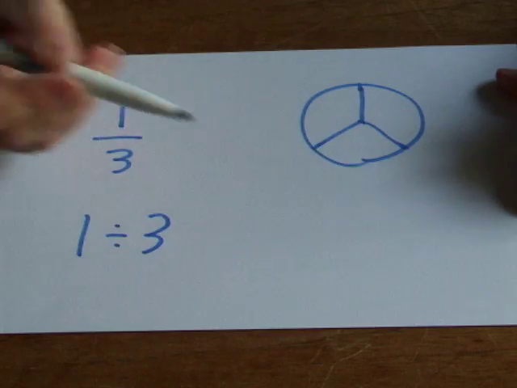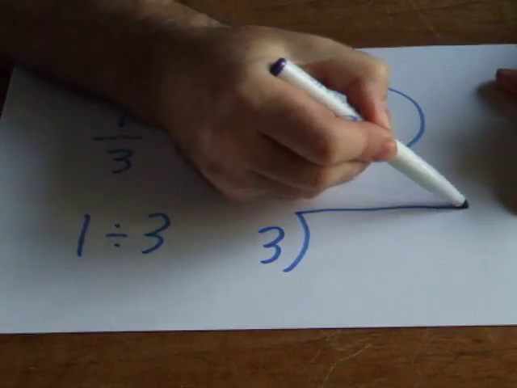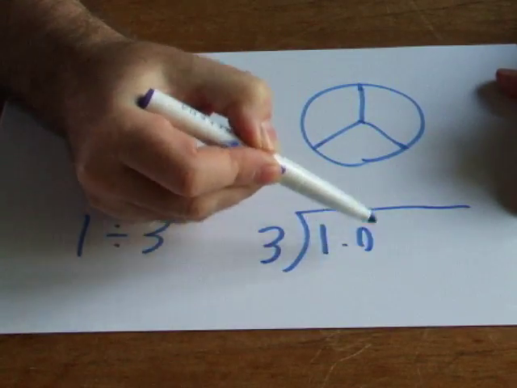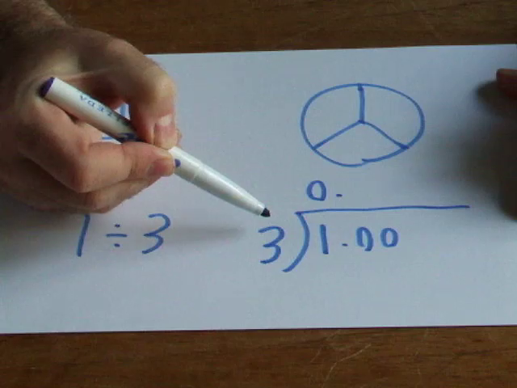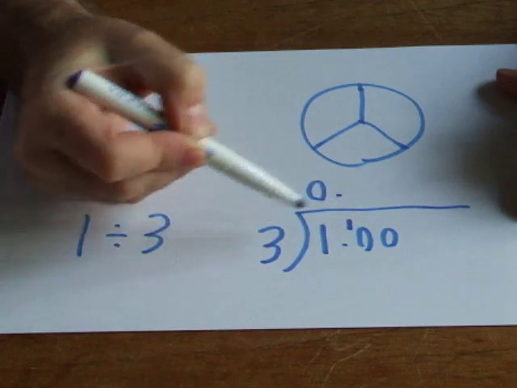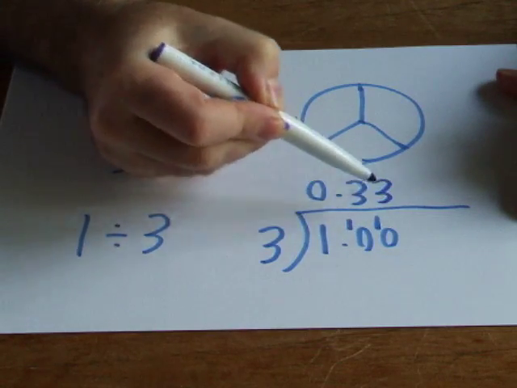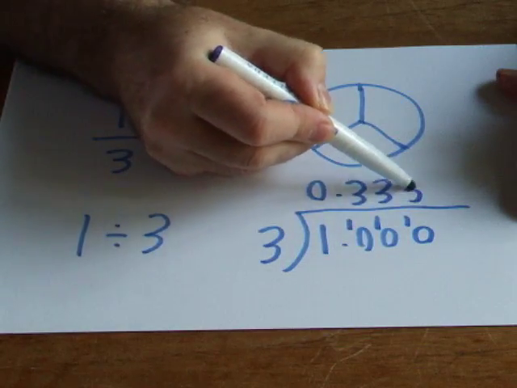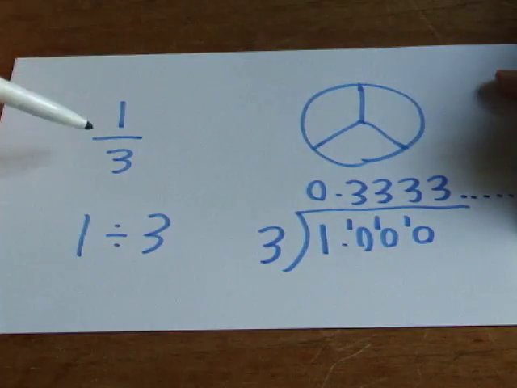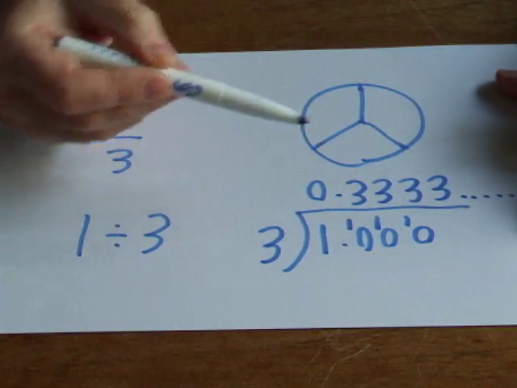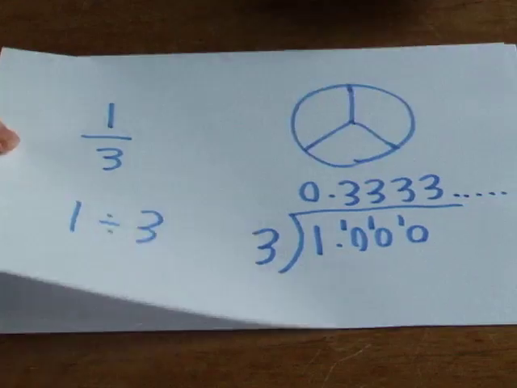So the same for any fraction. I can change it into a decimal by dividing the bottom into the top. So here 3's into 1 won't go, so I keep the decimal point in the same line. That remains 1, so 3's into 10 goes 3, remainder 1. 3's into 10 goes 3, remainder 1. So each time my answer will be 3, so I can get this recurring answer. So 1/3 is 0.333. That's what we call a recurring decimal, where the decimal keeps recurring.